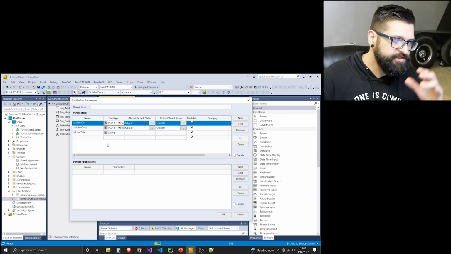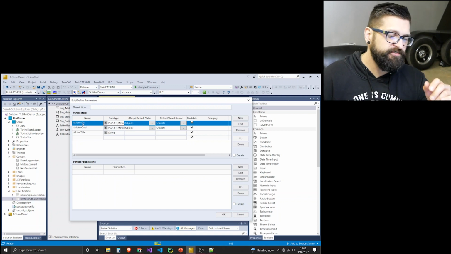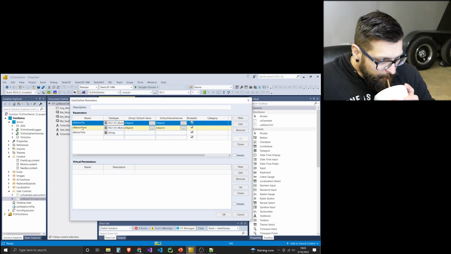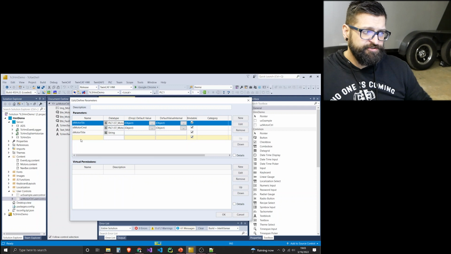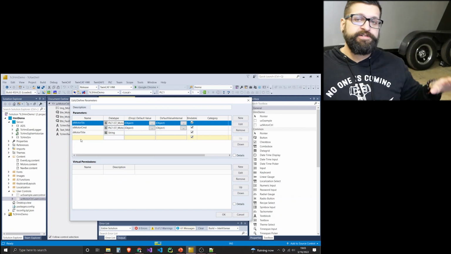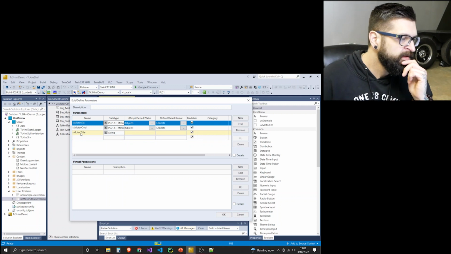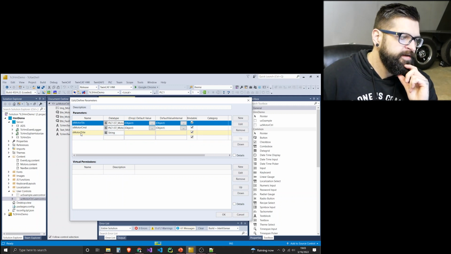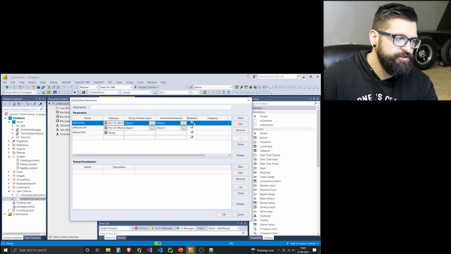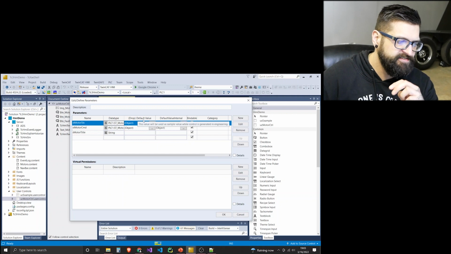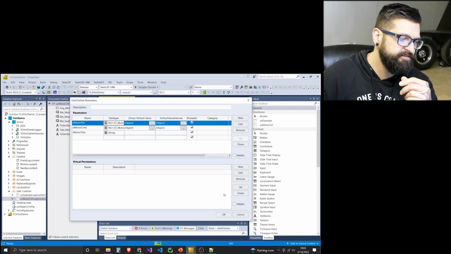Sorry for that tangent, but I've created a structure for motor statuses to the HMI. I've created a structure for motor commands to the HMI. And then I just have a simple string for the motor title. That's what you see that gets dynamically changed that says motor 1, motor 2. Okay, so in the parameter page, you can have default values, default internal values. I don't have that stuff set up, but you can set up these sorts of default values when they're first called.